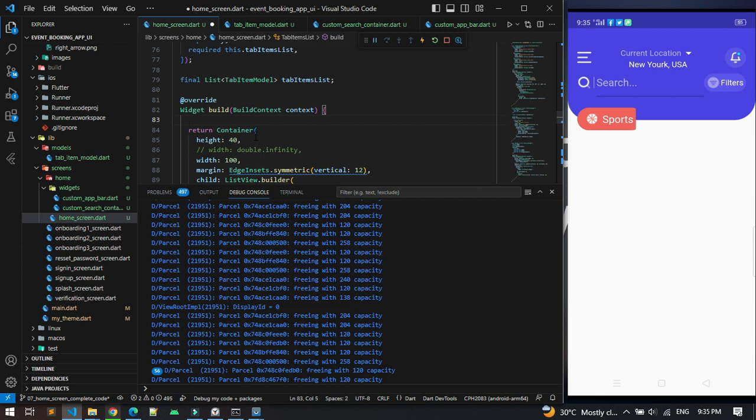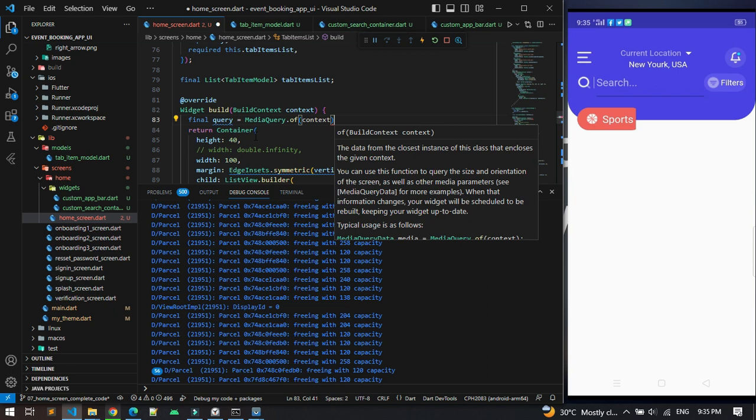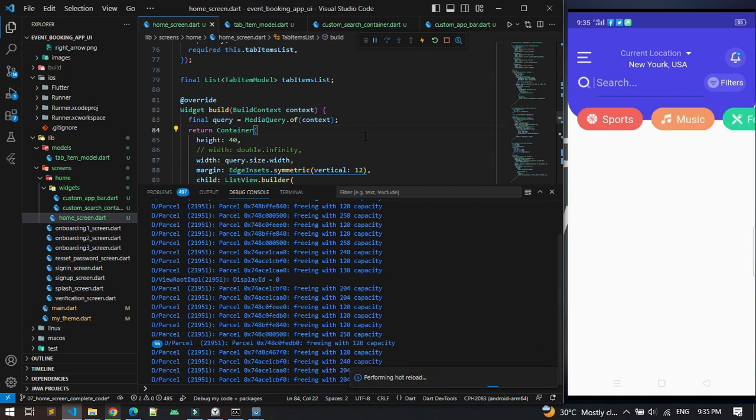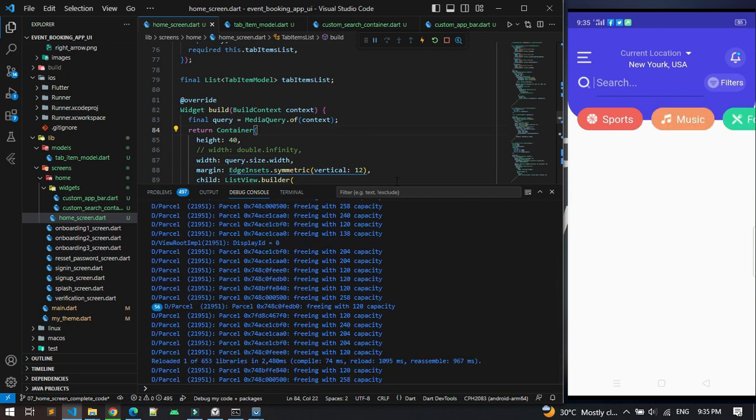For that we will use the MediaQuery class, and in that query dot size dot width. Okay, so now it's working perfectly.